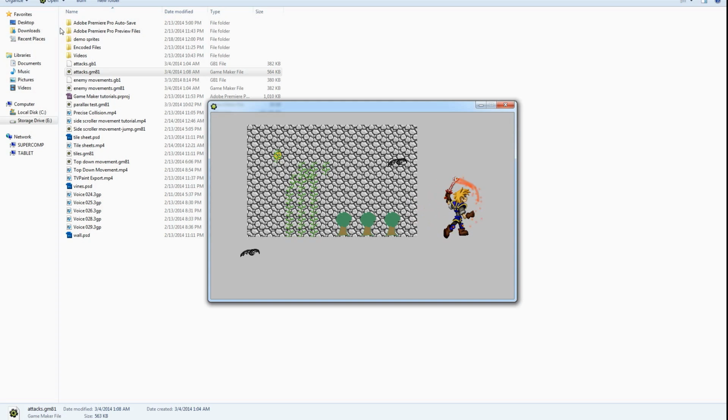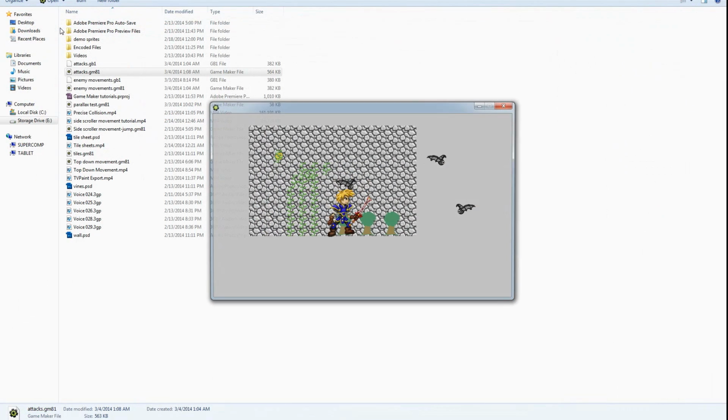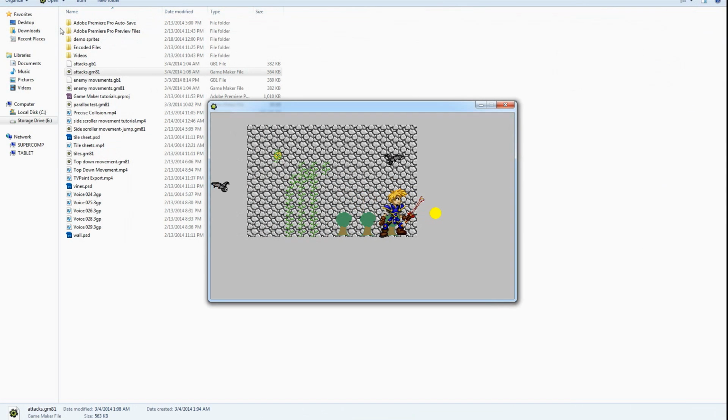So we have the attacks, and then the last one is, oops, didn't need to do that, is the bullets. So he swings and fires the bullets. And it looks like this one never was fixed on the glitch. We never put image index equals 0 for that one, so it has the glitch still. So we have the bullets flying, we have the regular sword attack, and we have the jump on their heads. And that would be 3 different types of attacks.